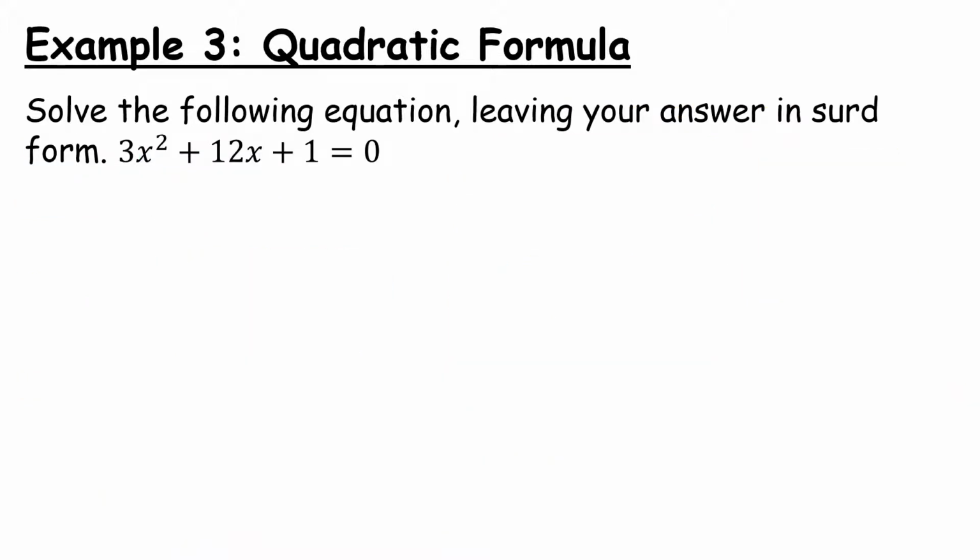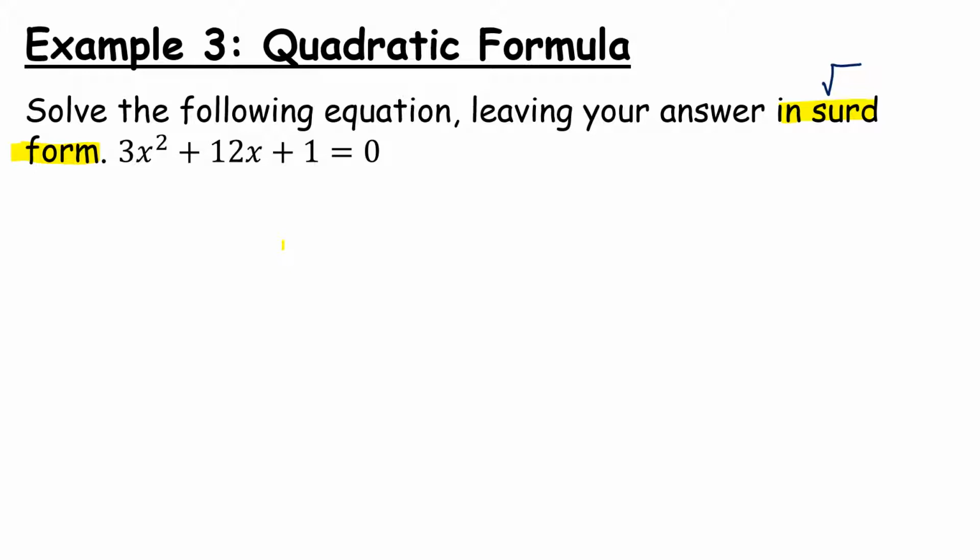So example 3. This is another example of the minus b formula, and if we look at the question, it says solve the following equation leaving your answer in surd form. And again, this is a major hint for us that we should be using minus b. In the previous example, we saw that when they used decimal places, that's hinting to us to use the minus b formula. And again here, surd form is showing us something with a square root. Remember, your surd is a square root. So showing us something with a square root would indicate that that's what we're going to use.